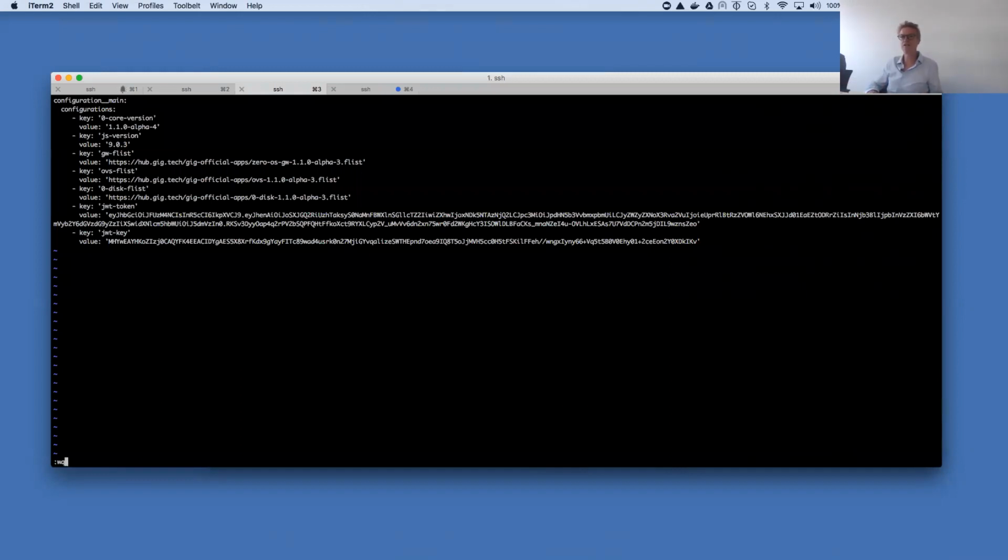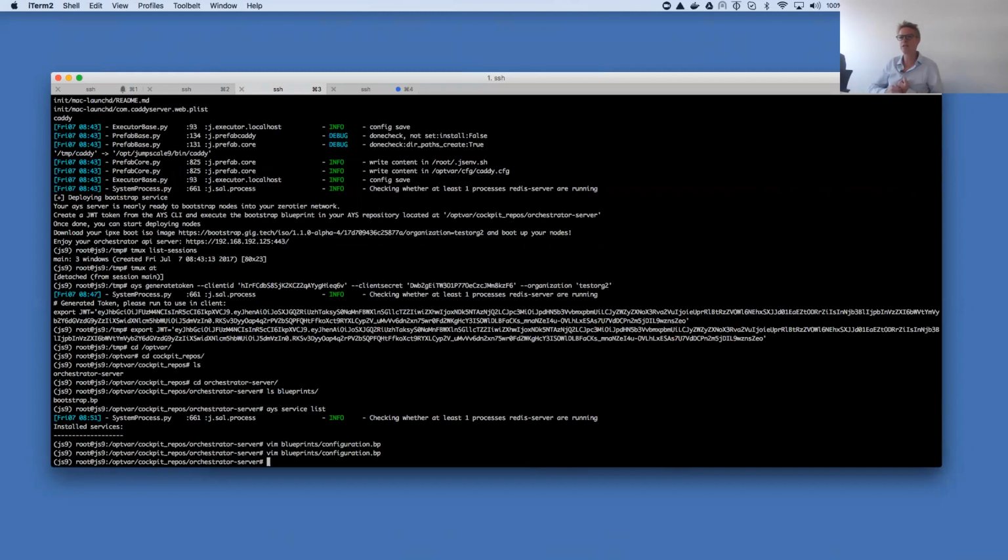Okay, we can safely save this. I hope I didn't make any mistake. And the next step is doing the AYS blueprint command. And I could stop there. I'm not going to do that. If I do AYS blueprint, it will basically check all the blueprints in the blueprints directory. And remember, I already had one, which is the Bootstrap one, and I'm now adding a second one. If I did it like that, which is perfectly fine, it would immediately execute both of them. But you can do it in 2 steps or in 1 step. It's up to you.